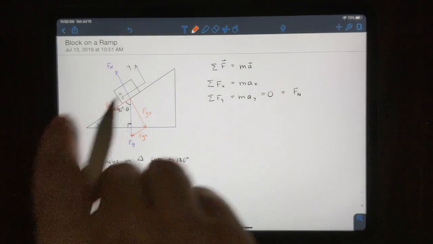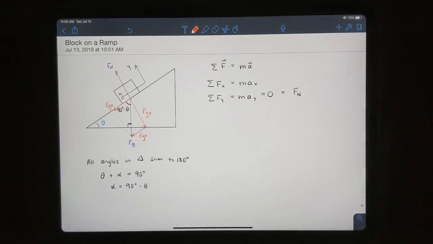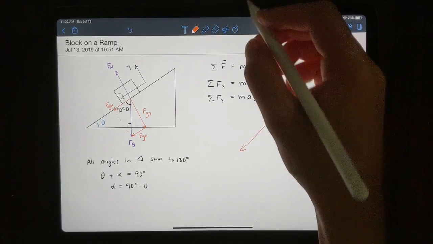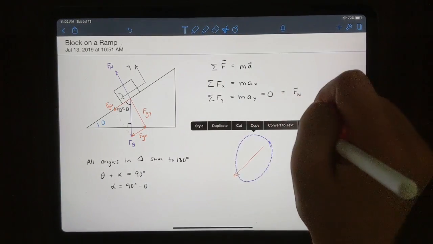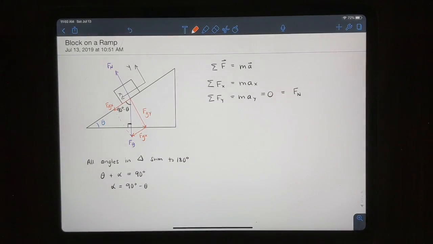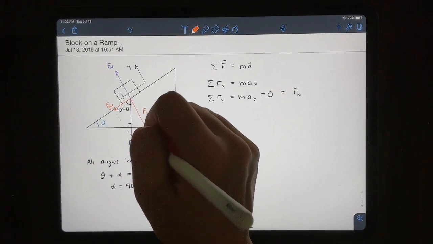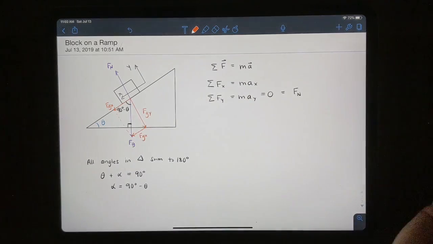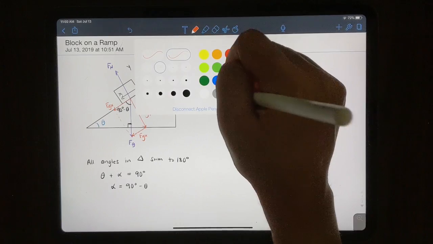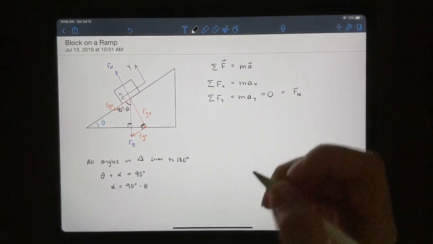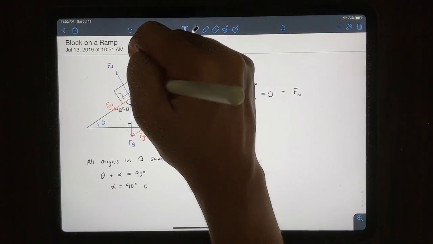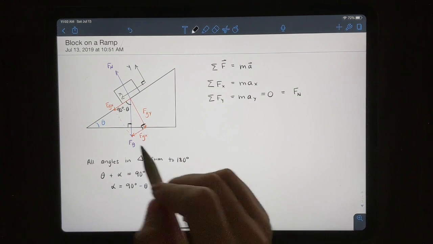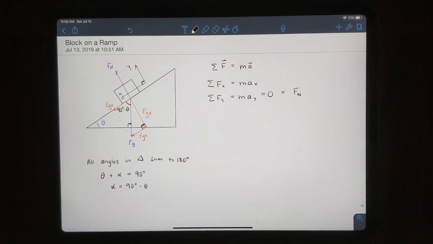The same way that I could slide the gravitational force earlier, I can also slide the gravitational force in the x direction. As long as the vector is pointing in the same direction, it doesn't matter whether I have it here or if I move it around, it's the same vector, as long as I preserve the length and the direction. So I can write the gravitational force in the x direction. I can draw that vector down here. Awesome. You should be able to recognize here that I have a right triangle because the x and the y components are perpendicular. They have a 90-degree angle between them. So then the y components and the x components of any vector are also going to have a 90-degree angle between them.